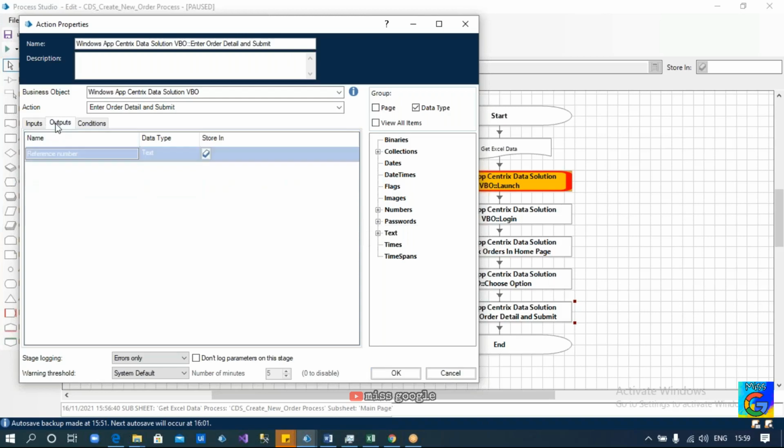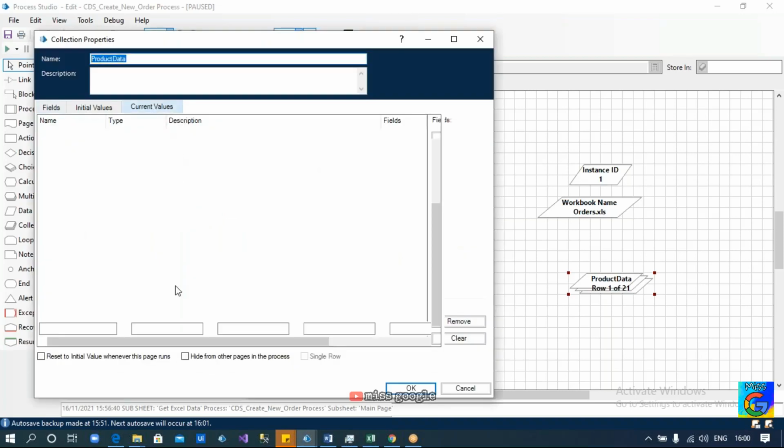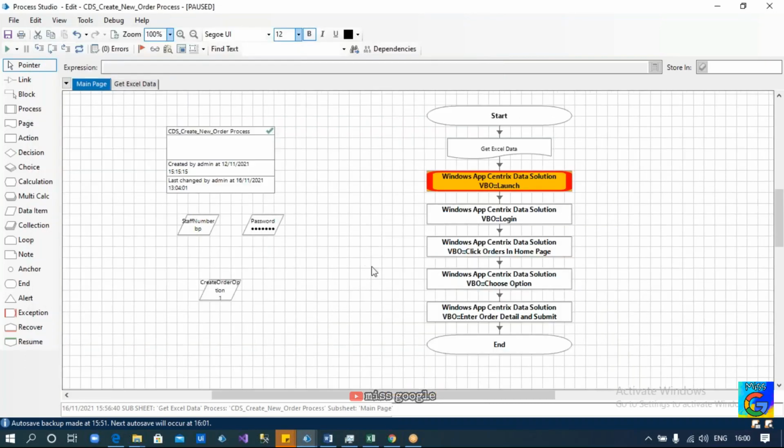Okay, now outputs. Now we are going to get the output, and we're not supposed to store the output. We are again supposed to store the output in the same collection, right? So we have the collection here, and the collection also contains a field reference number. Now we are going to update the value into the reference number column.